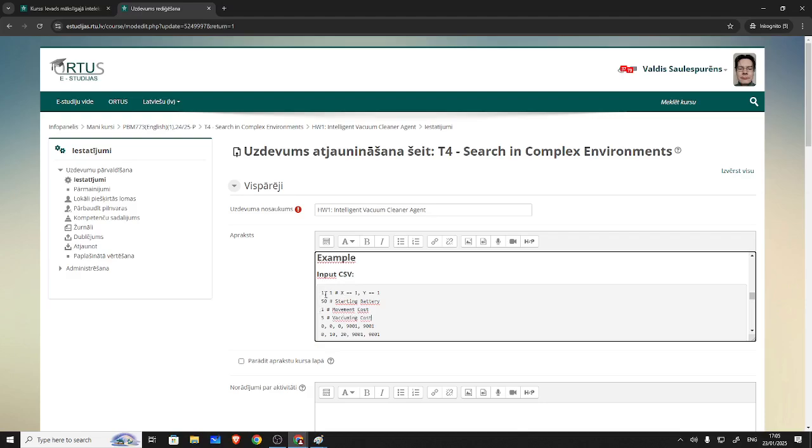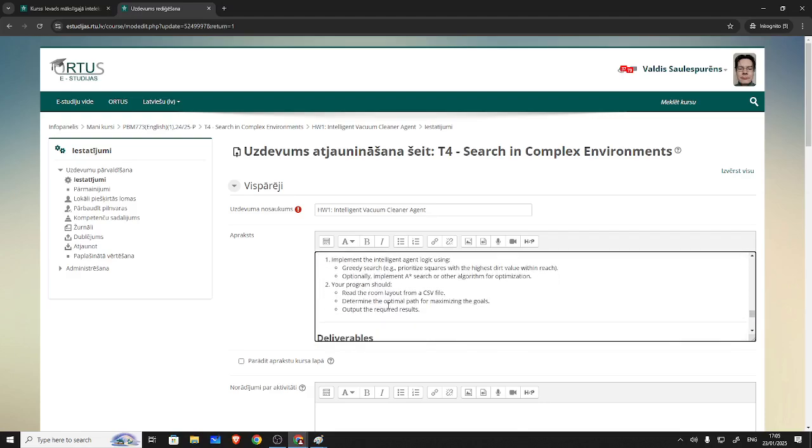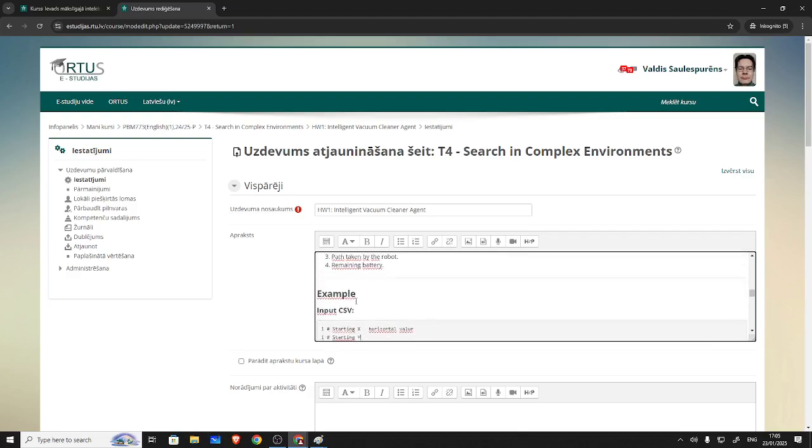How about I split the x and y? Maybe I'll do those as well. So yeah, let's do that. Starting x, starting y. So now the question is which one is y? Horizontal? Okay, now the question again, it seems such a simple thing, but 1, does it mean this value or this value?